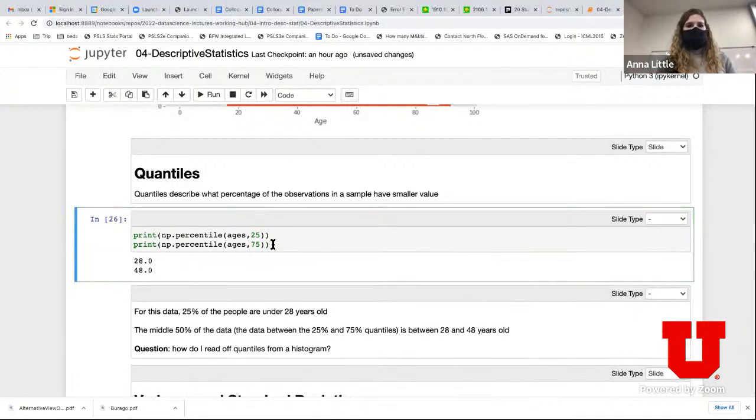Okay, the 25th percentile is 28 and the 75th percentile is 48. That means that in this data set, 25% of the individuals are under 28. The middle 50% of people are between 28 and 48. And the oldest 25% of the people are older than 48. Does that make sense?